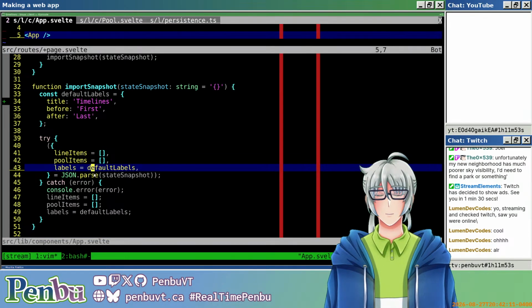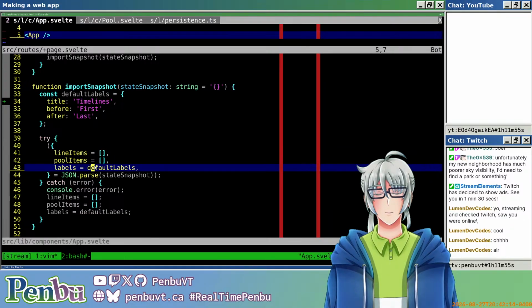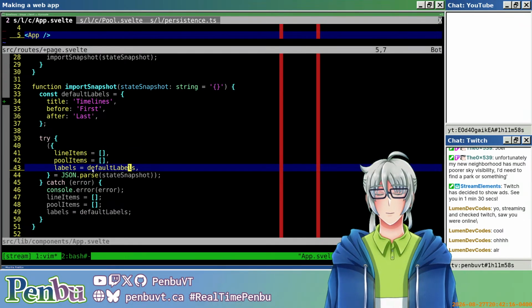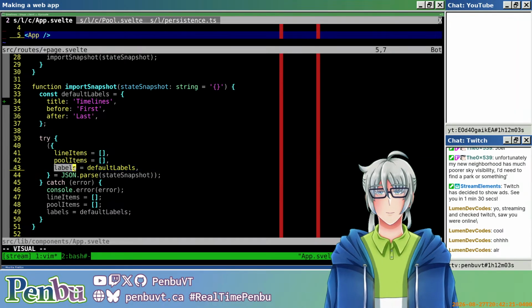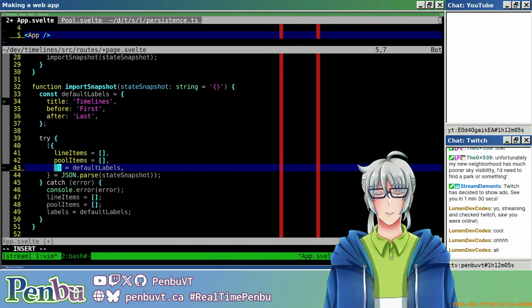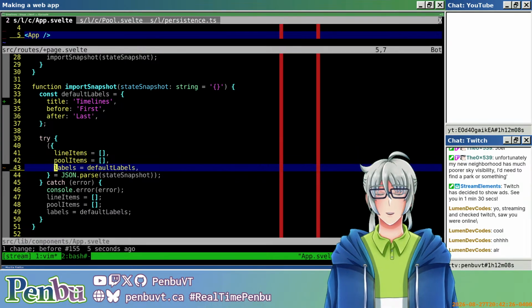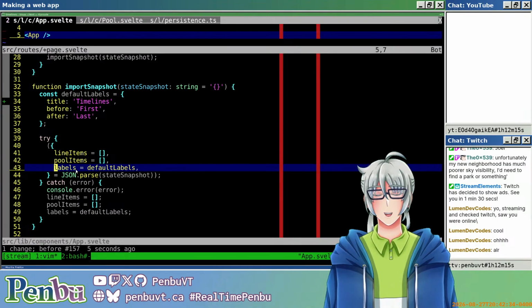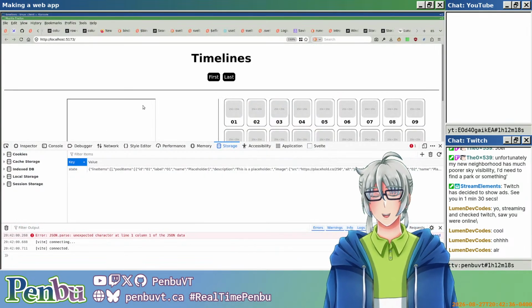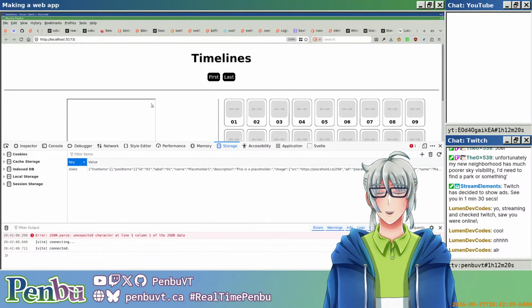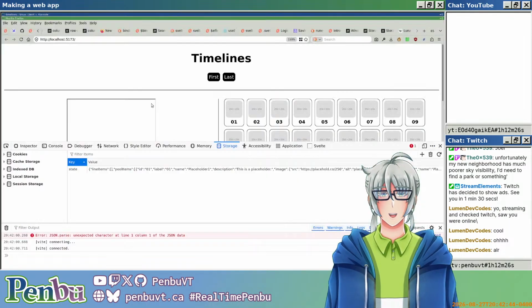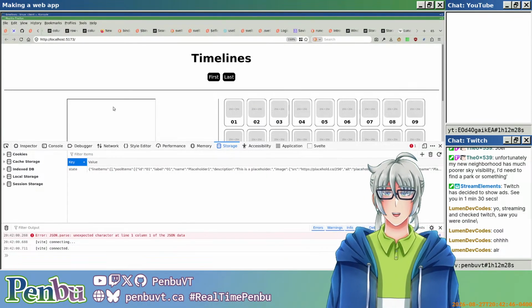Labels as default labels. One of the issues about doing it this way, oh, you know what? I could, if I wanted to, I could do this. No, I don't think I can do that. Never mind. No, I'm not going to do that. Never mind. I think there is probably a way to destructure that and have everything go into their respective places. It's kind of convoluted. We're not doing that.